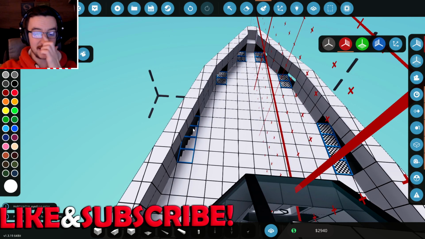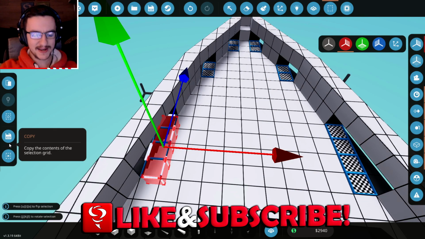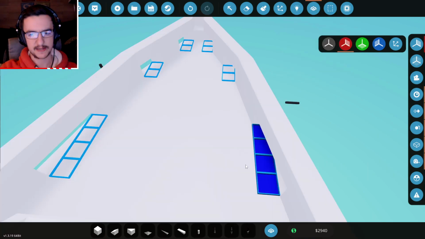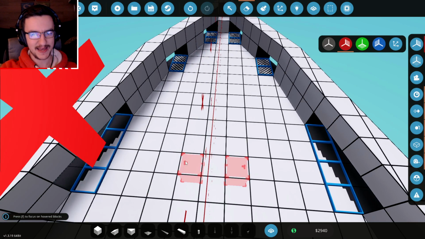And as you guys can see, that looks way better than it looked before. You then want to go ahead and copy that and paste it in the other side, because mirroring doesn't actually work with this because reasons. But anyway, go ahead and do that, and that is awesome.